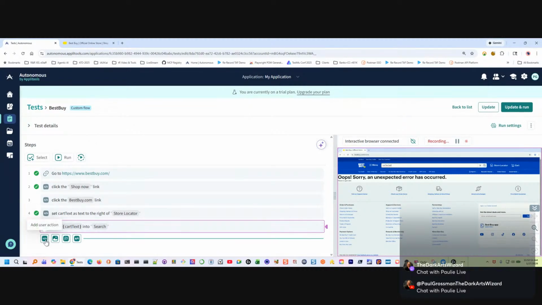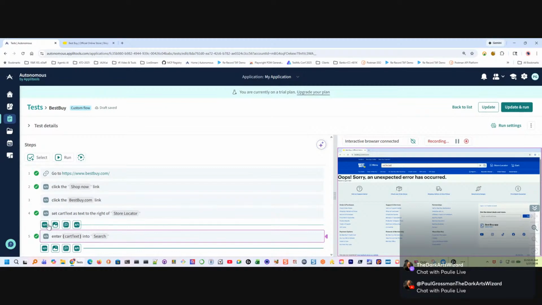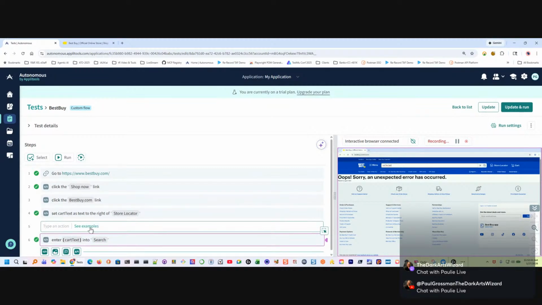Let's see. This is user action, a visual assertion, textual assertion, and an API. So I think our major thing is we want to know how do I do a variable in this. And I think we also want to clear that variable. So we're also going to want to add, oh, look, I just click on this and it adds another user. I'm adding a new user over here. That looks good.